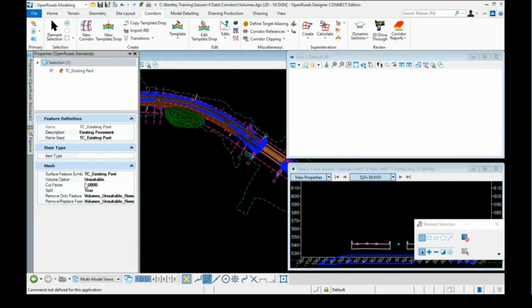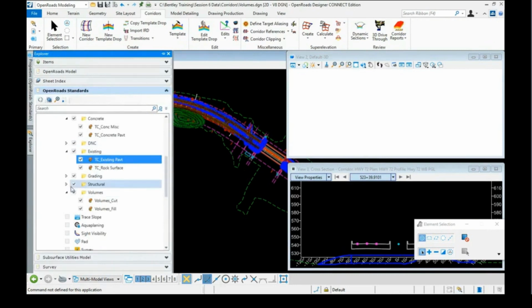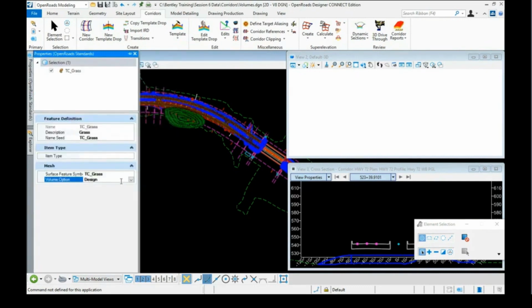And then I'm not using it in this demo, but we do have an option down here called custom. Let's see if I have one already. Let's go to structural grading. Nope, I really don't. But let me just show you on one. If we choose custom, a custom is a type of design. I would call it a design feature definition, and this allows you to quantify, like, a structural fill.